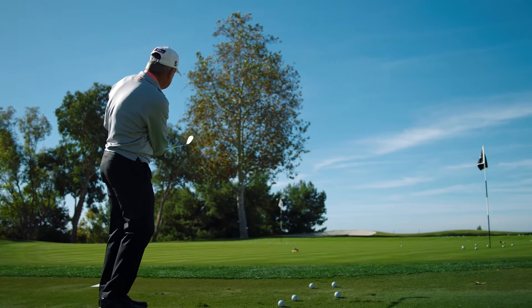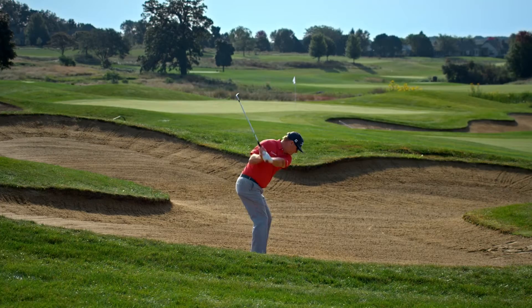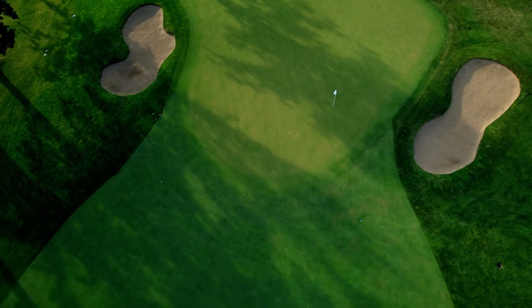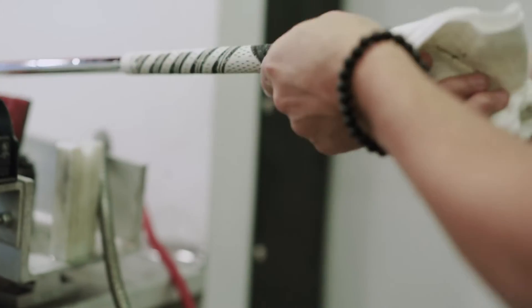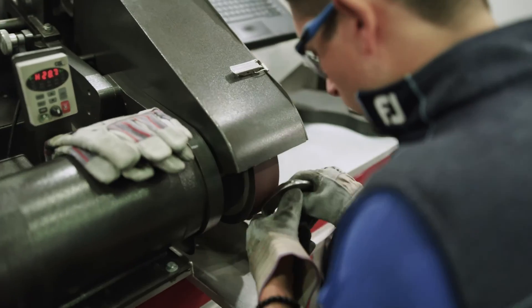Face wear is also a great way to tell. If you see a marking on the face in that sweet spot of grooves two through five that looks really worn down — it could be sand spray, it could be grooves looking a little wavy — things like that are signs it might be time to make a change. If you keep track of how many rounds you play, it's usually around 75 rounds. And we always tell players: if it's time to change that grip, it's probably time to change that wedge.